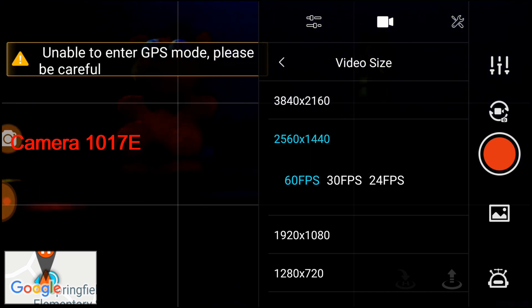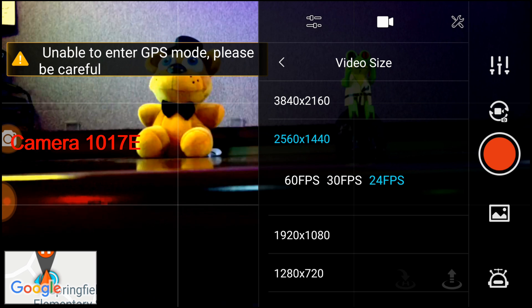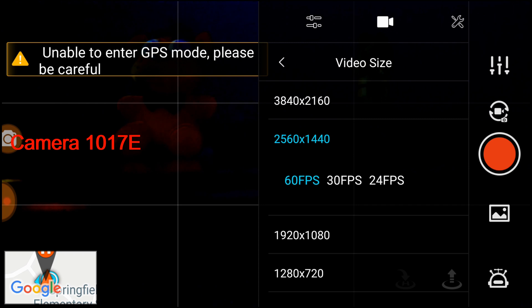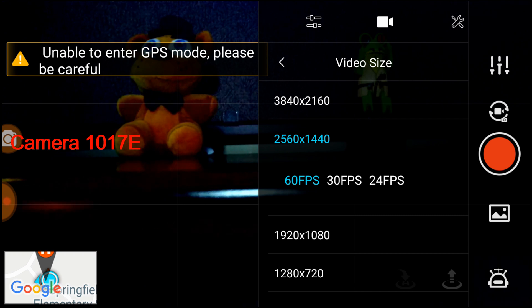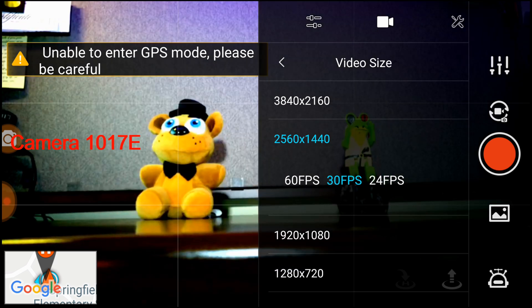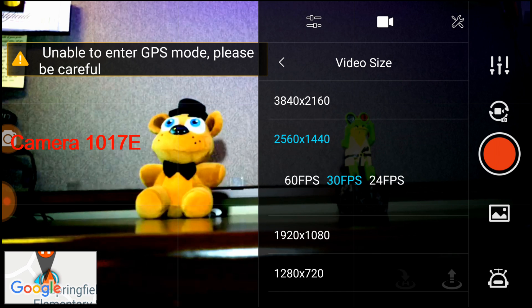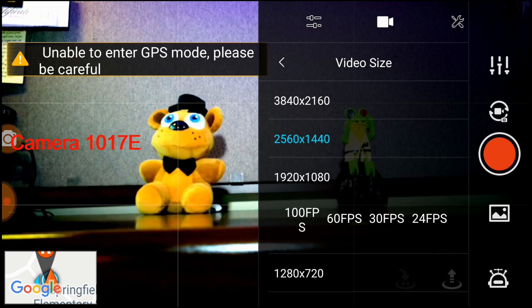Look at that — you can barely see my little buddy's legs there. I'm just trying to confirm this in my mind. I'm like, holy crap, what is going on here? 60 frames a second — the only thing you can see is the bear's little legs from the blinking LEDs from the X8 aircraft. I turned on the light brightness to see our subjects, then moved the camera up to get a better view. I decided to switch it to 30 frames a second — boom! Now I know that at 60 frames a second the brightness was having issues. That's what 1018B fixed.